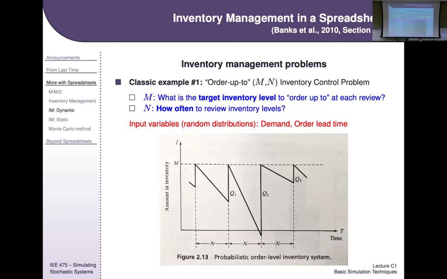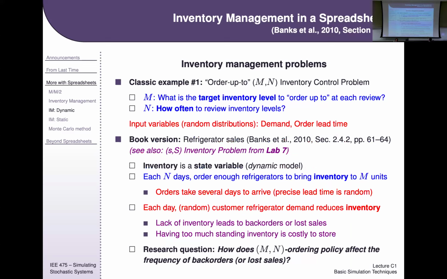That lead time is going to affect your decision. And then also, every time you order, you might get a discount if you order many in one batch. So if you order small batches, then maybe you don't have to order as much, but maybe now you have to pay more every time you order, and those costs add up. So it's not trivial to figure out what the best interval is, what the best N is, and what the best M is. So how do we set up this problem?